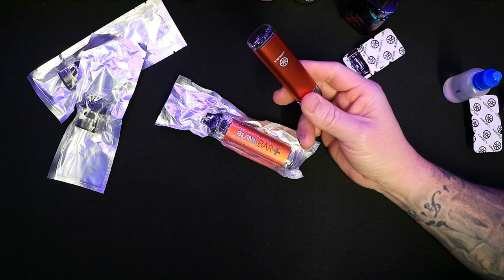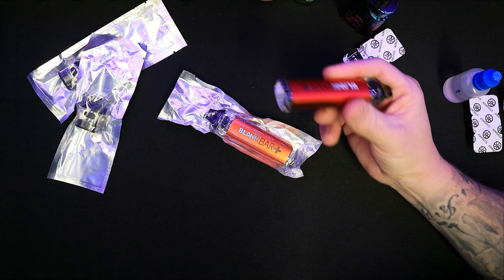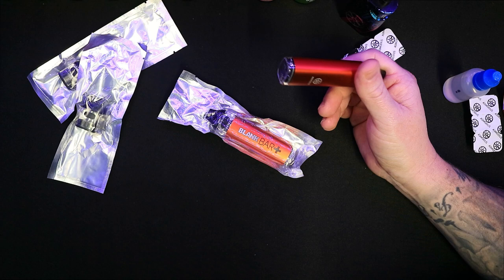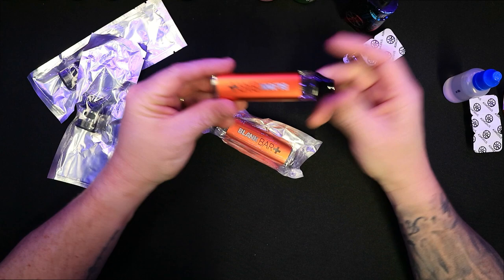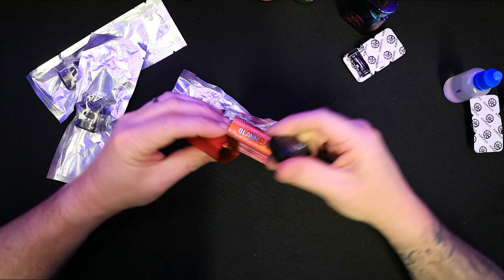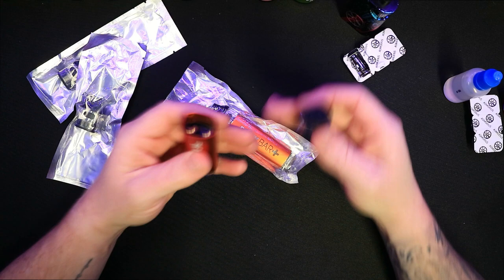These are going to probably sell for around $9.99 — pretty cheap. They describe it as a hybrid disposable system: the device is supposed to be a chargeable pod system and disposable at the same time. The idea is that once the coil burns you throw out just the pod, not the entire device, and then you go to a vape shop and buy a new pod refill. I kind of like that — some people prefer disposables, they find it easier, and this is another option for them. Personally I think if you're going to make that jump you might as well go to a proper pod, but each to their own.